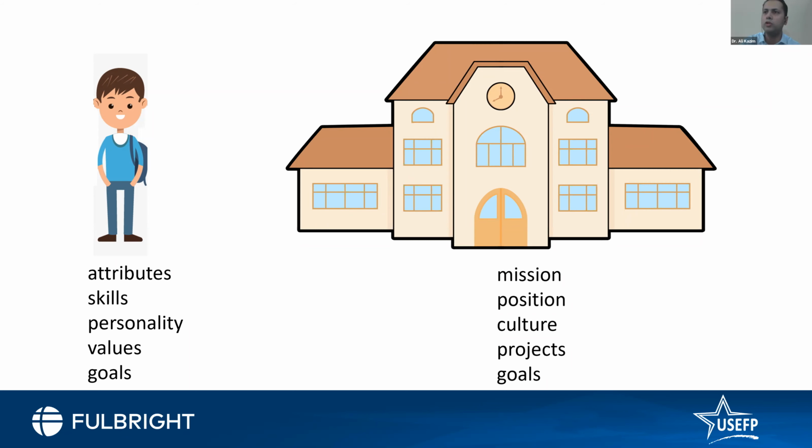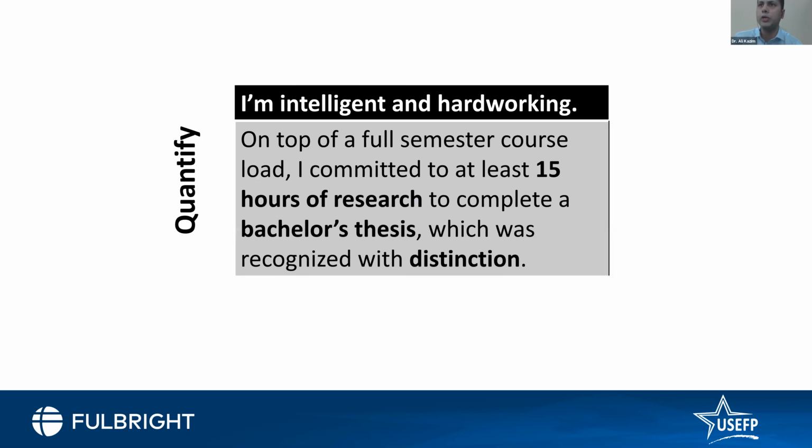So let's start with this exercise. You know that you're intelligent, you're hardworking. One way to quantify is that you did 15 hours of research during your bachelor thesis, which got a distinction. So this is quantifying your intelligence and that you're hardworking. This starting point is what you want to show. You should not write it directly. I've seen students write that I'm intelligent, hardworking. You should not write that. So this is the exercise for you to show the reader that you are intelligent and hardworking. This quantification is what I see in SOPs that students limit themselves to. This quantification is there in your CV as well, so you don't have to write this because it's already there in your CV.